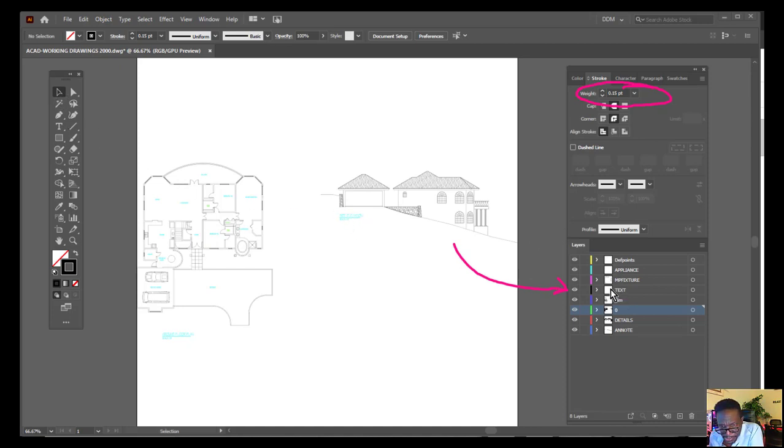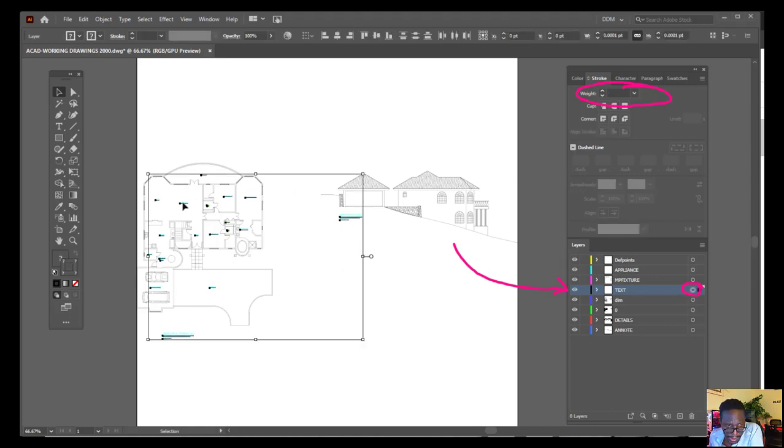So to do that, we're going to select the little round symbol here, and that will select all text. Now for text, we don't want to change the stroke. Instead, we want to change the fill color of the text, right? So you need to ensure that your fill is highlighted here.